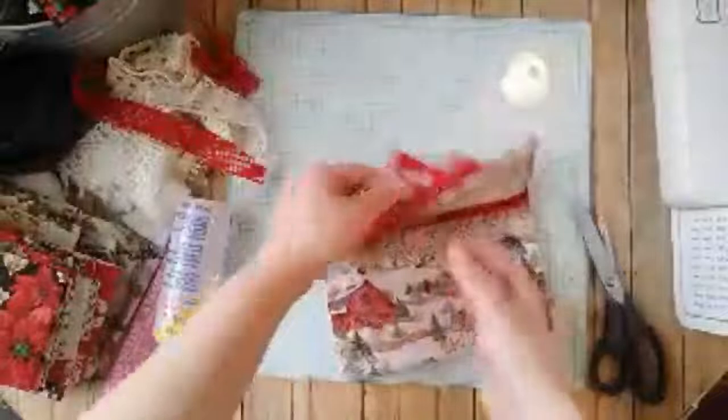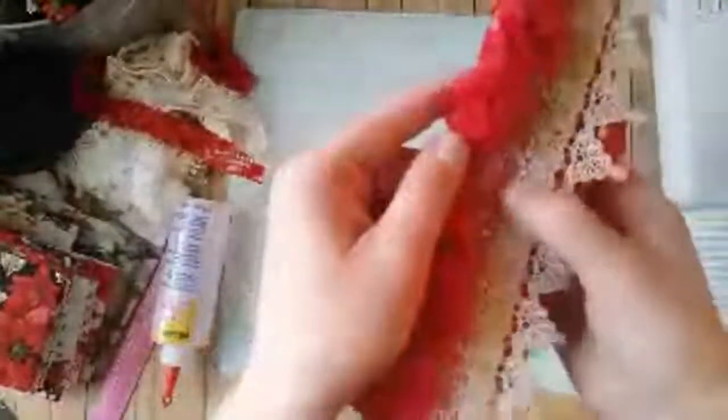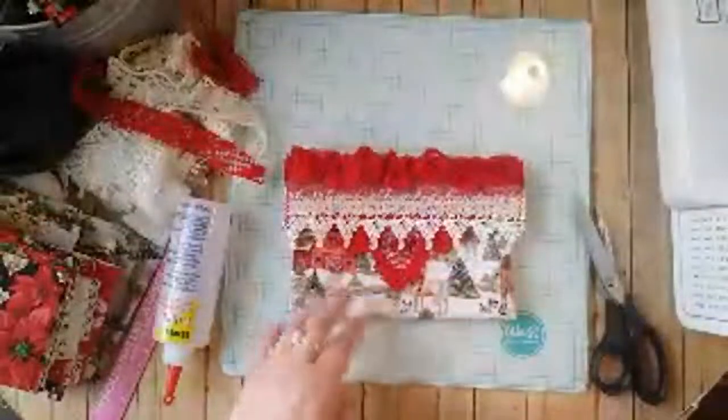And then we've got more of that vintage lace, some of this white embroidery lace. And behind all of it, it's really cool because you can see it through this lace here, is that end piece from the table runner that I used. I really do like the tatting off of the end of the table runner. I'm just going to bring it up a bit so it's not hanging so much over the bottom edge, and then stitch that on, and that's what it'll look like. Pretty little Christmas pouch.